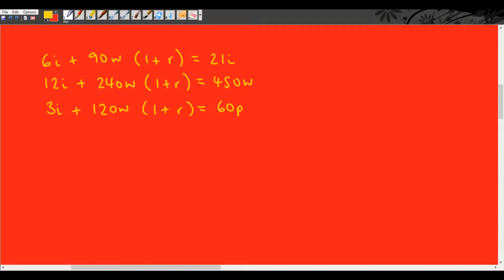So you've got your iron, your wheat, and your pigs, and the first thing that you want to notice is that the pigs don't exist on the left hand side of the equation. The pigs are only on the right hand side, just here. And because of that, the pigs are going to be distributed through all three industries as the surplus product. Whereas iron and wheat are both means of production, they both enter into the production of all of the other products.